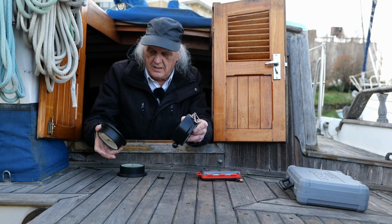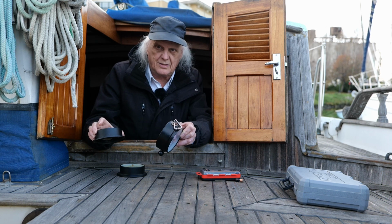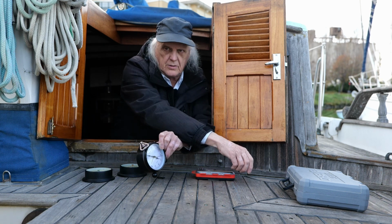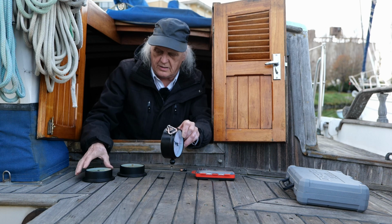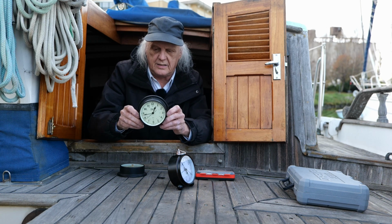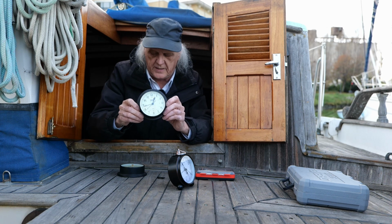And when I opened it up, I looked at the battery compartment. It's like, oh, now I remember. And the little battery here doesn't last very long. And you've got to put 3 screws in the wall, on the bulkhead, and take the screws out to change the battery, which is kind of a pain.